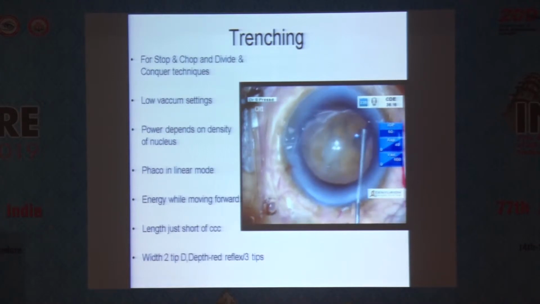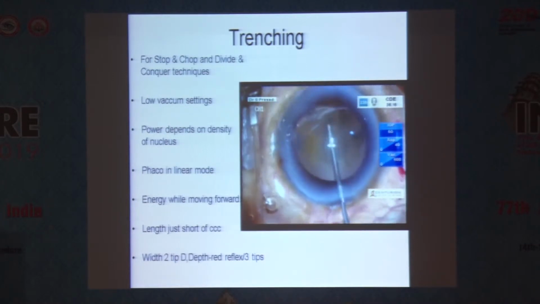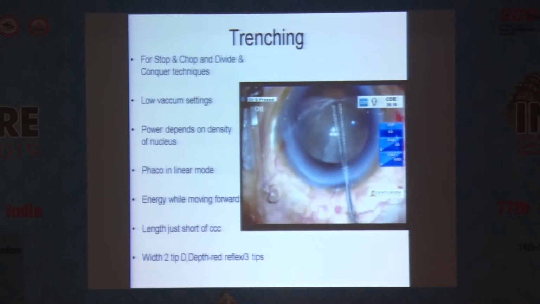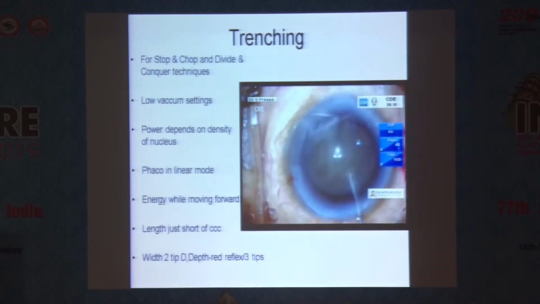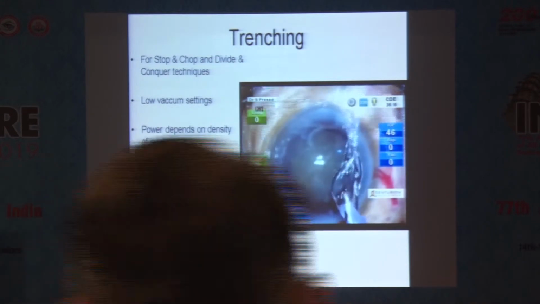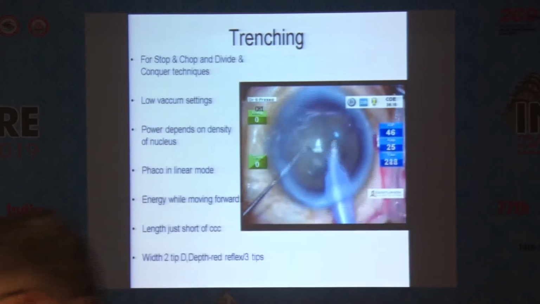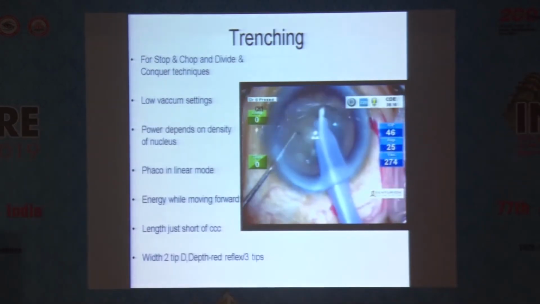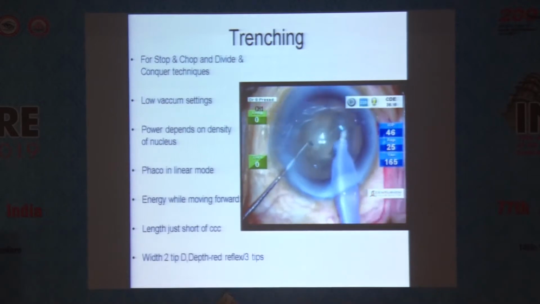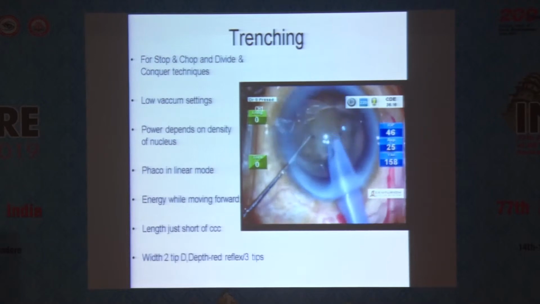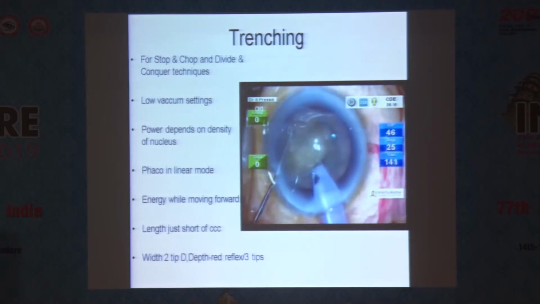You see that hydrodissection is being done here. And before managing the nucleus, you ensure that the nucleus is rotating freely. Until it rotates, you don't do that as a beginner. Always try to rotate the nucleus completely so that you can ensure that the fluid is freely coming through the 2 side ports of the sleeve of the phaco tip. And once you enter, you just remove the superficial cortex to expose the harder part of the nucleus. Then only you can start doing the sculpting of the nucleus.